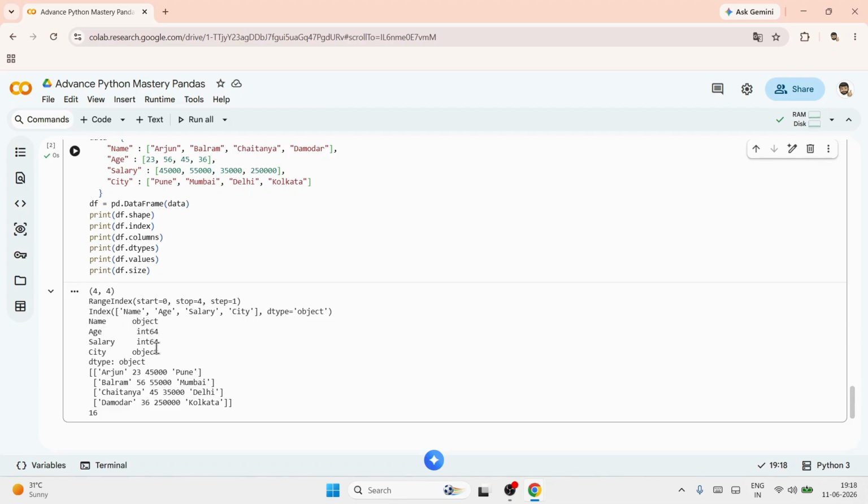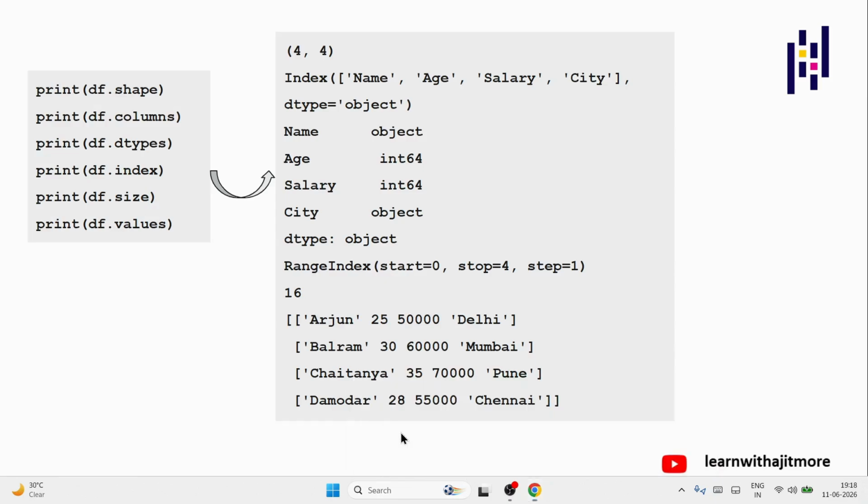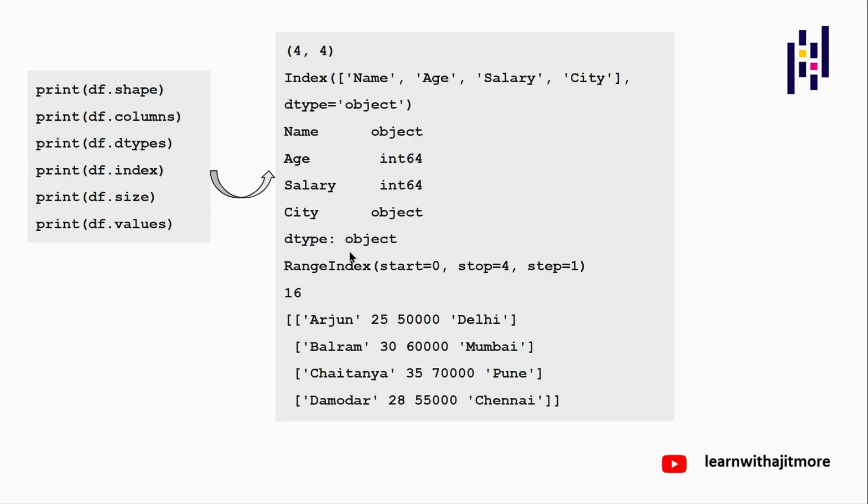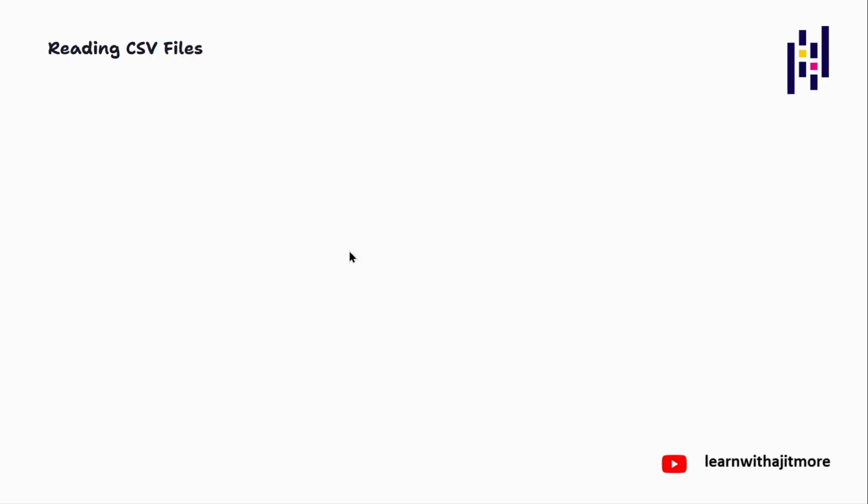Then values, is it returning a NumPy array, array of arrays? It is a NumPy array. And last is size. So 4 into 4, 16. Okay? So just quick confirmation you can give, and then we can move ahead with next topics. Is it clear? Yes or no, guys?